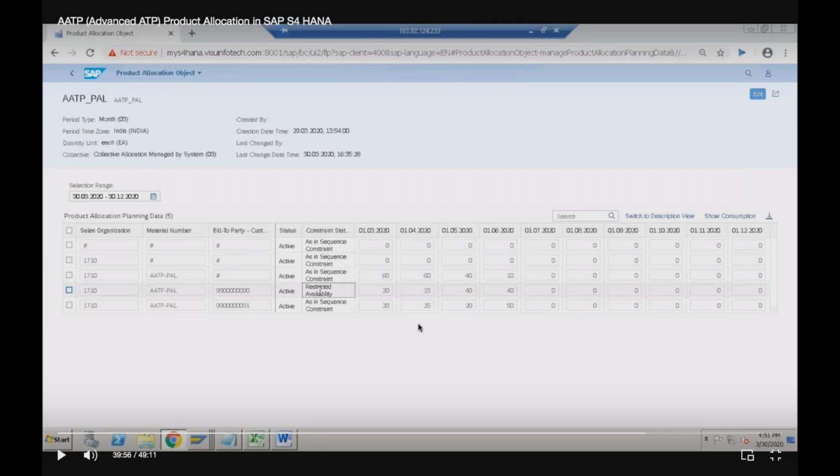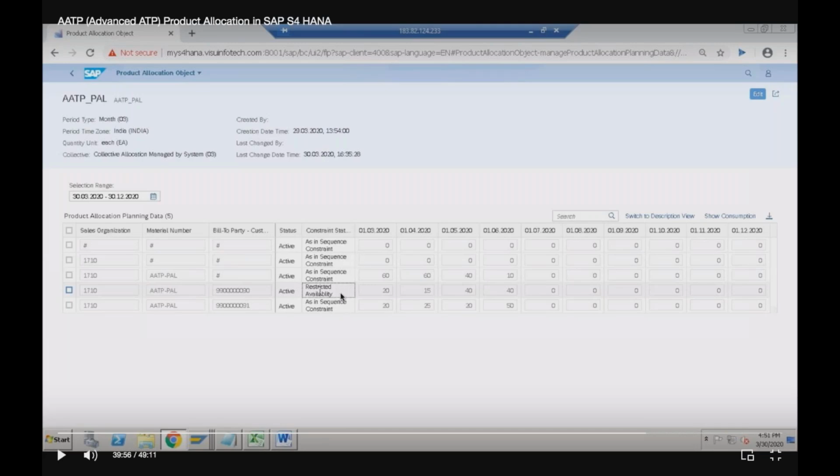No, first of all, you are combining both back order processing and product allocation. Whenever you are executing back order processing, based on restricted or unrestricted availability, the system will give preference. Based on the delivery and the confirmation strategy also, it will have an impact. What is the confirmation strategy of this customer?